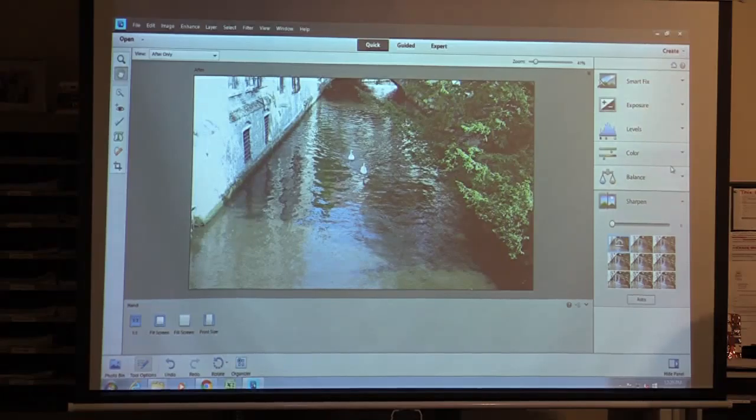Sharpen. Sharpen is talking about focus. So if you have a really blurry photo, that happens sometimes, you can sharpen it. Or if you have a photo that you want to actually blur, you can blur it. If you'll notice, it's getting kind of grainy. When you sharpen things too much, they start to look grainy and pixelated. But if there's an area that is kind of blurry that you wanted to sharpen, you could.